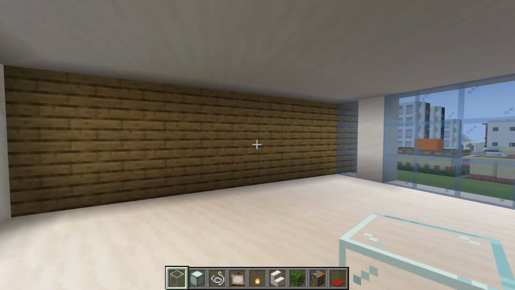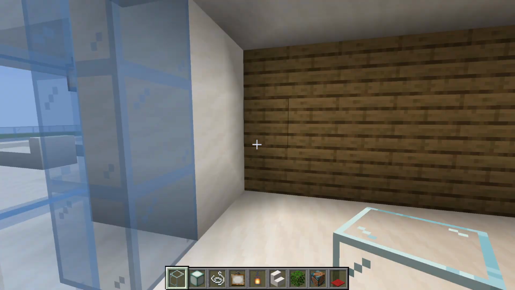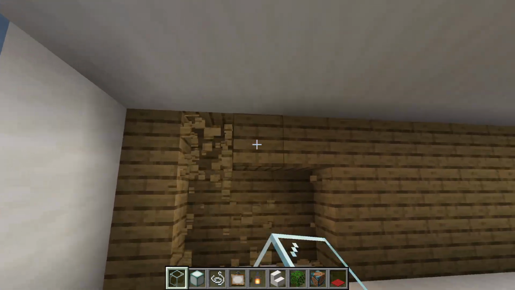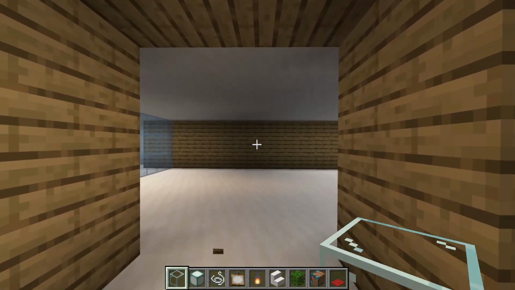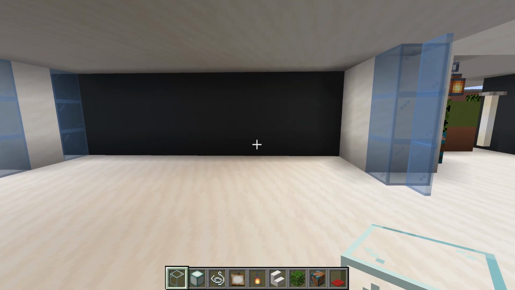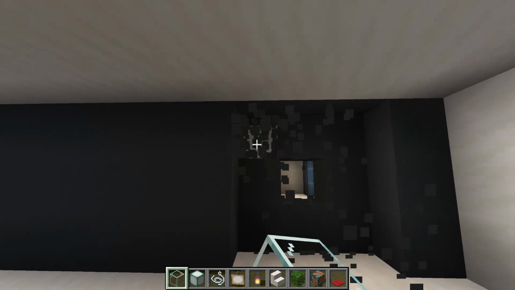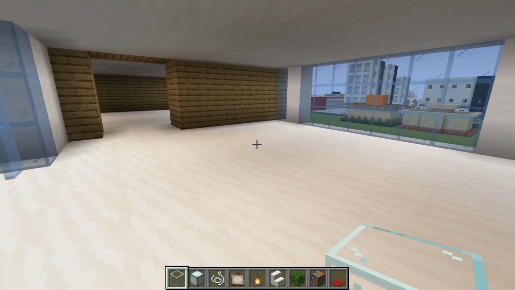First of all, let's knock out some walls. The first of which is right to the left of us. Leave a gap of 1 here on the left and then destroy 1, 2, 3 rows of oak planks, floor to ceiling, like this. This is the entrance into the living room. On the opposite side of the build, we want to have the same thing. Leave a gap of 1, destroy these 3 rows of grey concrete. This is the kitchen dining room.